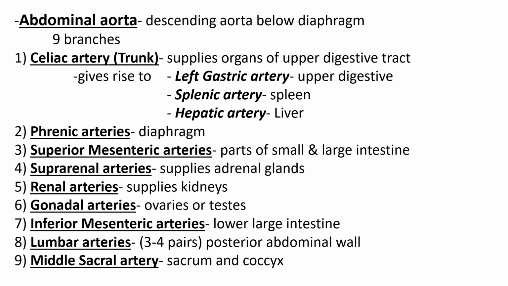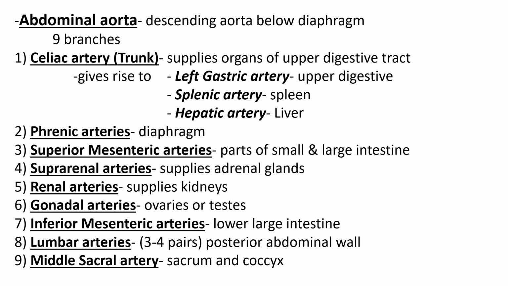As we head on down, we'll hit the suprarenal arteries going to the adrenal glands. Remember, the adrenal glands sit on top of the kidneys, which is why we say suprarenal. Supra is just short for superior or above. Renal, of course, is kidney. So above the kidney artery, that's where we're going to find our adrenal glands. Renal arteries going to the kidneys themselves.